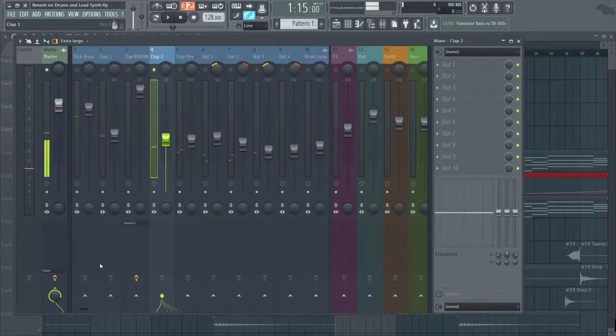As you can hear, this clap has a relatively long tail when compared with clap 1. So here's clap 1, and then clap 2. And it's for that reason that I'm only going to place reverb on clap 1, as I don't want to overdo the resulting tail sound of the claps combined. So let's start adjusting the parameters to find a nice balance.